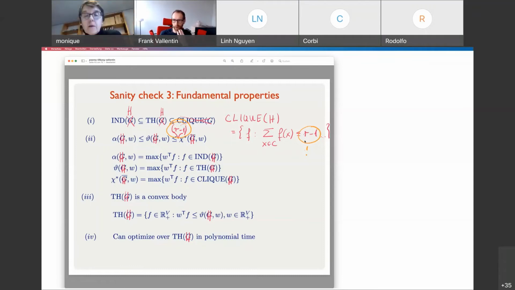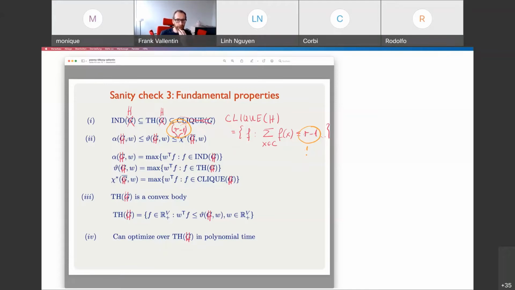Simply because we talk about r-uniform hypergraphs. But did you say how you define a clique, Frank? The clique is an independent set in the complementary graph. Okay, it's going to be the same thing. Yeah, so when r is equal to 2, then we have the one as before, but if r is larger than 2, we have to modify the clique inequality polytope again, slightly. Okay, good. So this we have to do.